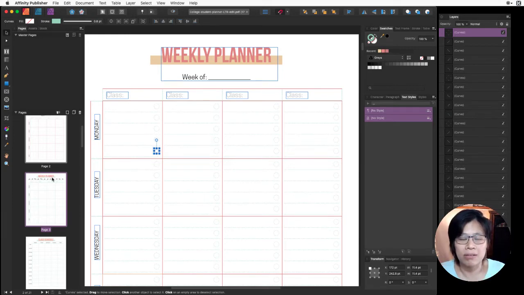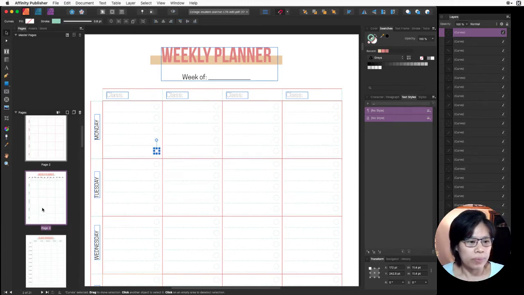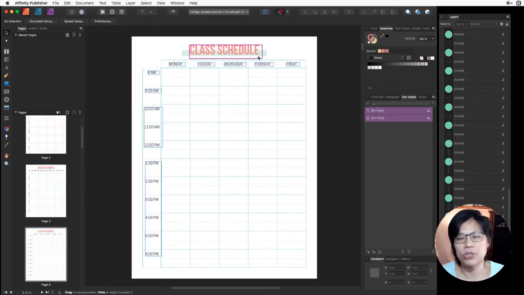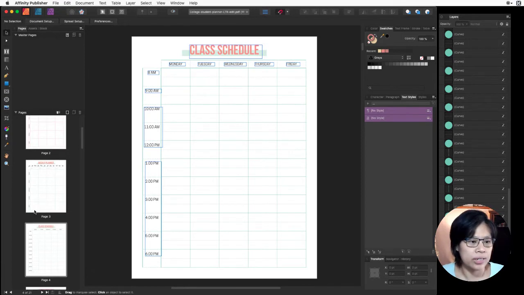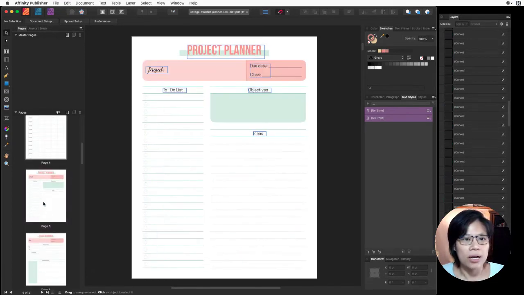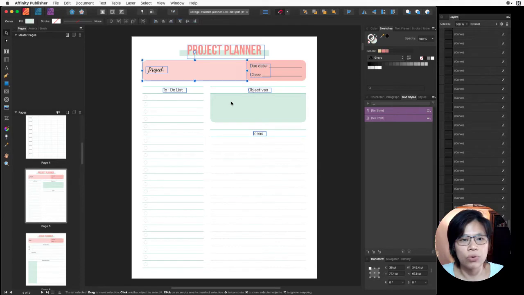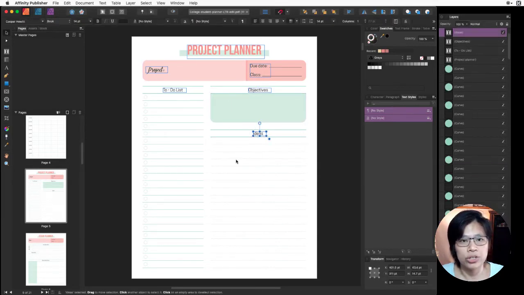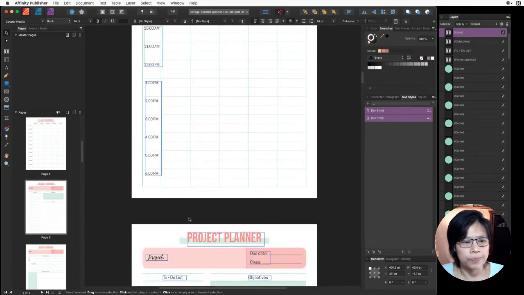Just with the PDF file in Affinity Publisher, you don't even have to open up the IDML file. But of course there are advantages to using the IDML file. That is, if you're using one of our planners, you get both. You get PowerPoint options too, but this just gives you another option to edit the files with. So again, you can do this for all these lines and all these boxes, and of course you can change the text here as well.